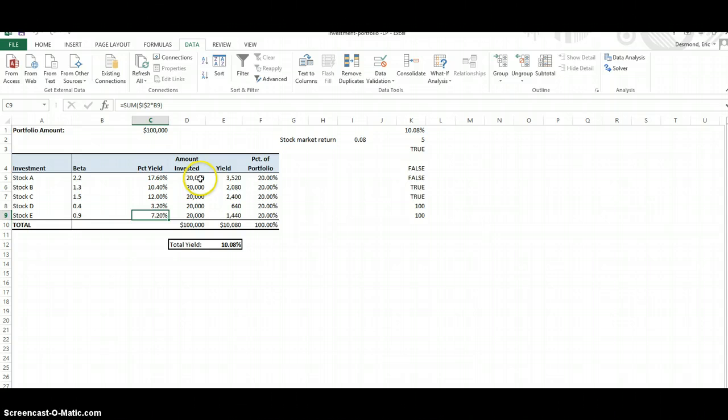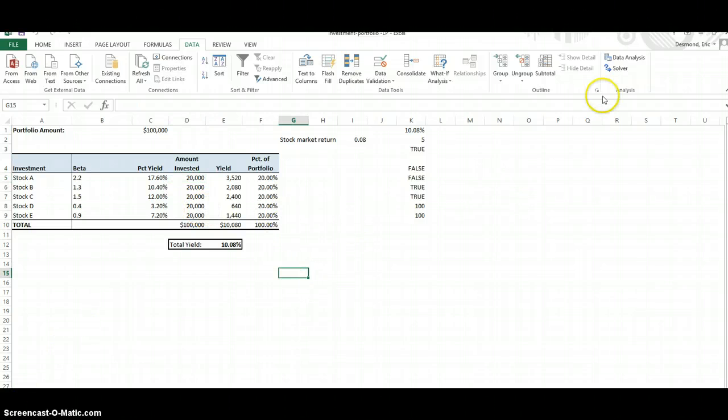Once you have picked the 5 stocks, you can put any amount of money in there. You can put 50,000, but we're going to start with 100,000 as the portfolio amount. So you can put 50,000 in a high risk one, and then spread the remaining 50,000 out among the 4 other stocks.